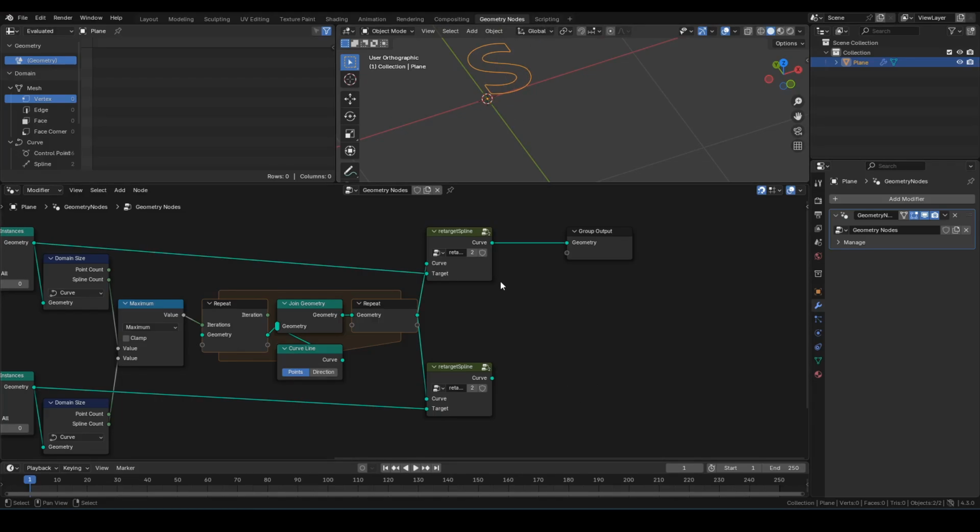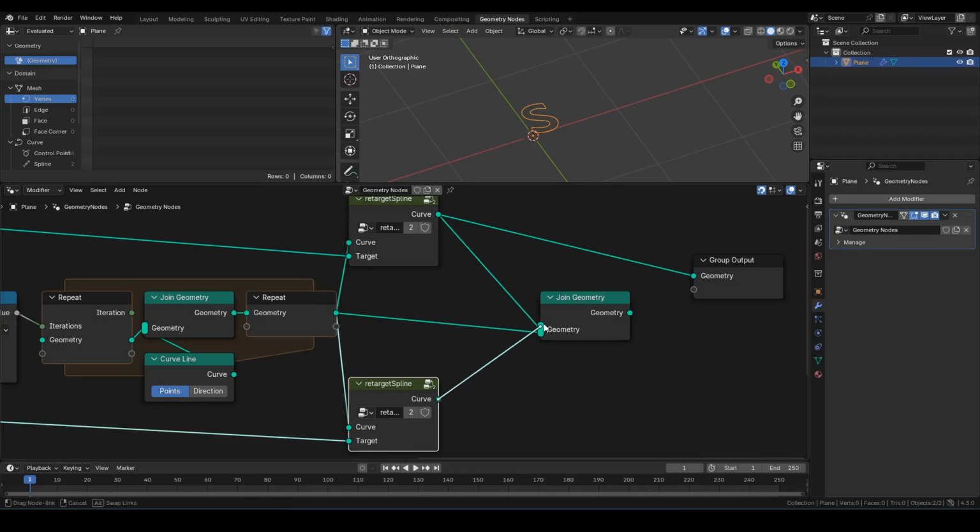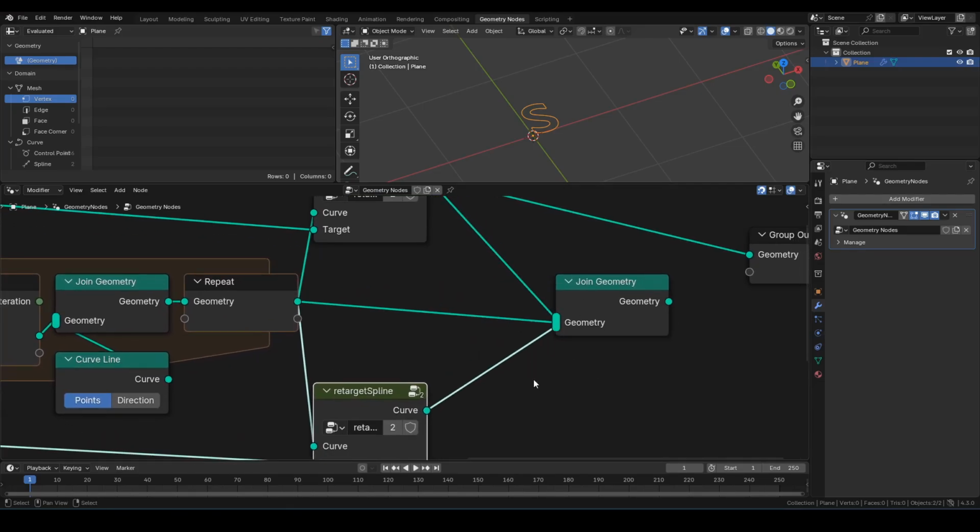Right. So we'll also want to be using this line, and I'm gonna make a guide spline out of this one. So what we'll do is add a join geometry, and connect them up like so. Make sure you connect it in order, so it goes top, middle, bottom. These have socket positions within one socket, so make sure it's in order.